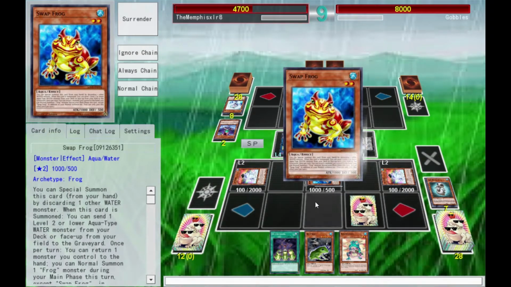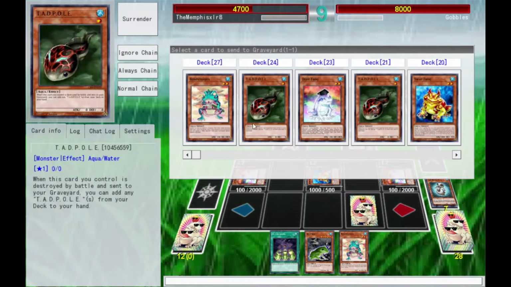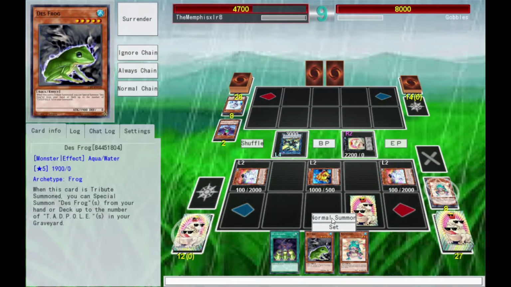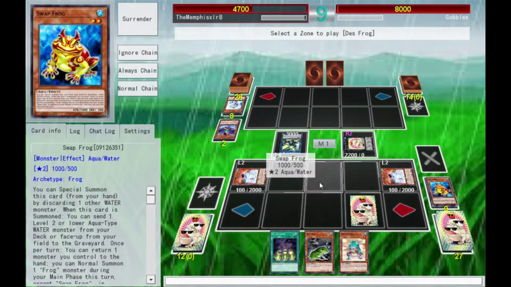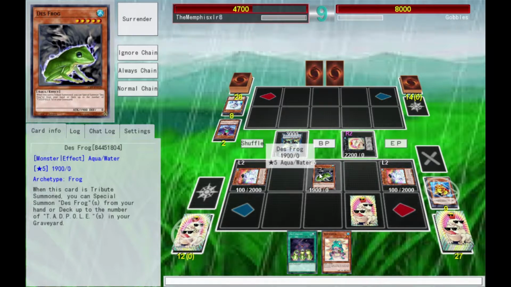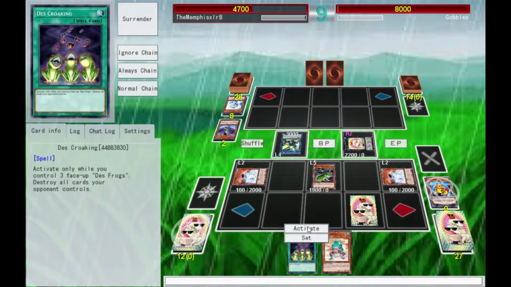That way I can dump things. And I'm gonna dump a Rodent and Toad. I don't need to dump Rodent and Toad. I really want to. So let's go ahead and summon Death Frog. If I had a bunch of tadpoles on the grave, I would be able to summon more Death Frogs from deck. That is the crux of our stratagem.